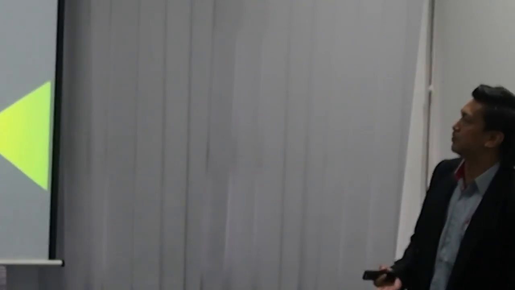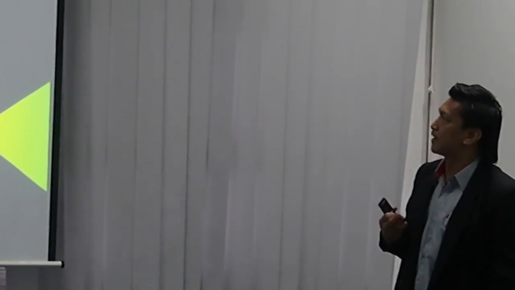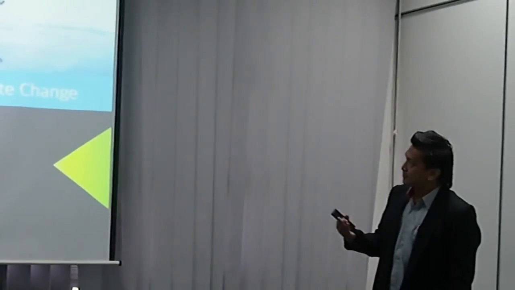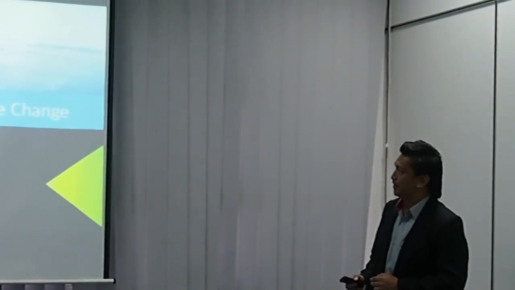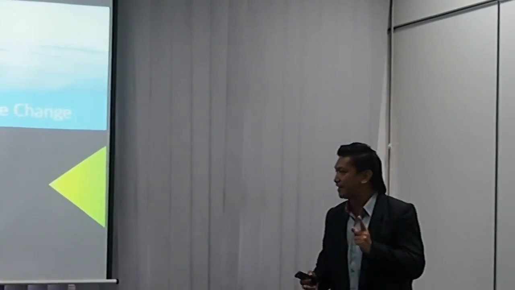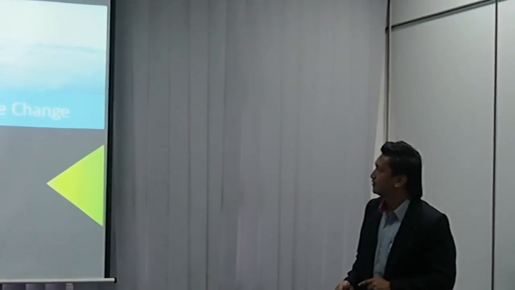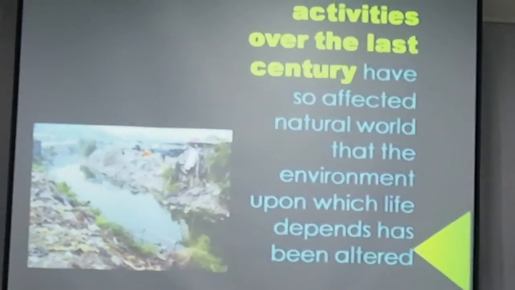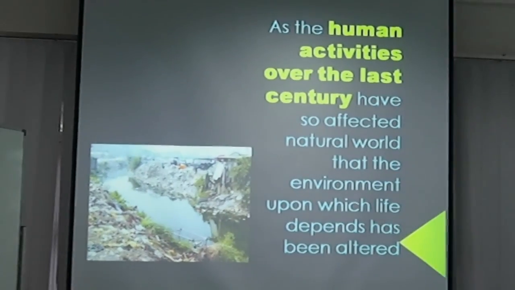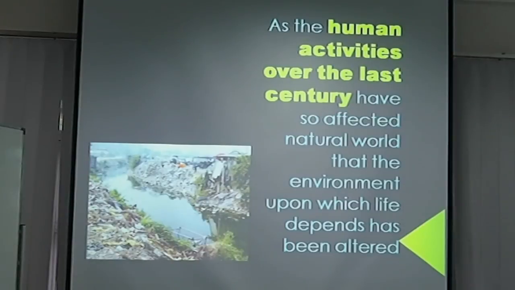Okay, first of all, I'd like to share what the teaching of Islam says about environmental ethics. If you look at the scenario of this environmental crisis, humankind today finds itself at a point in history of environmental crisis. Climate change is one example, with El Nino, La Nina, and human activities over the last century till now. We can find a lot of effects on the natural world that cause our environment to deteriorate, caused by the people who modify the environment. Some of this environment is in very bad condition, affected by our own hands.